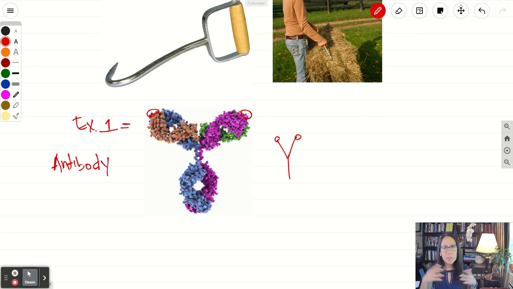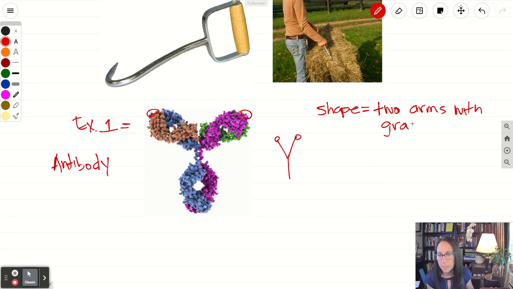Okay, there are millions of different antigens in the world, and you have antibodies that bind to every single possible antigen in the universe. Even things that don't even exist, you have antibodies for. Okay, so I just want to write down for each of these examples, there is a shape. And for this antibody, there are two arms with two grabbers, two arms with grabbers.